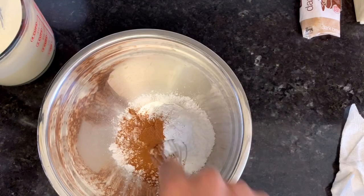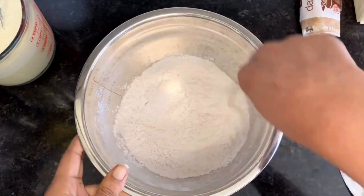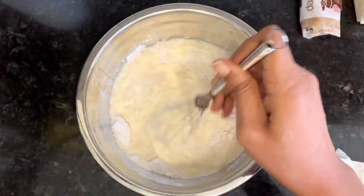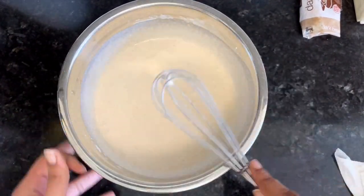That is self-rising flour, powdered sugar, cinnamon, and a pinch of salt. You wanna whisk that together as well, and then you're gonna combine the two. It's important to whisk vigorously for a while. You don't want there to be any lumps in the custard.